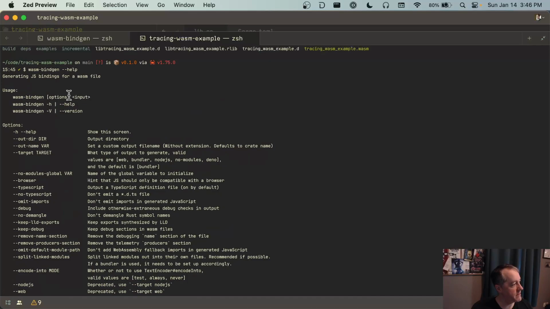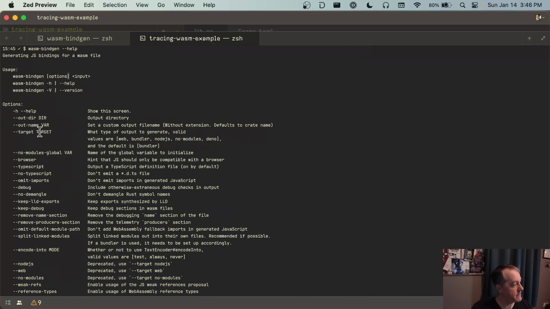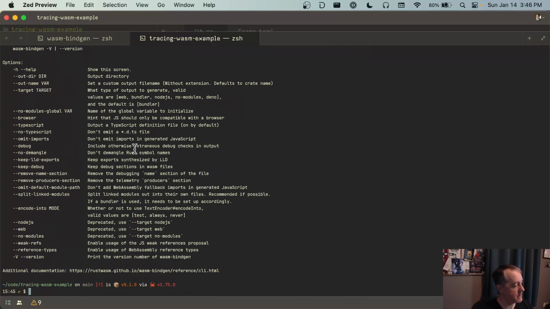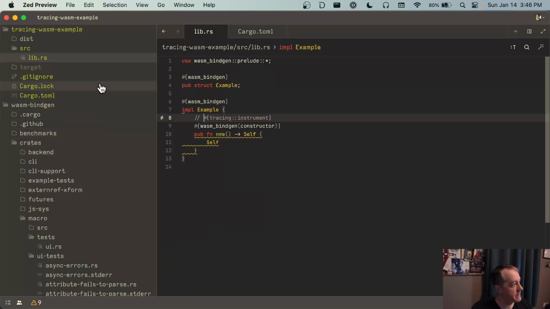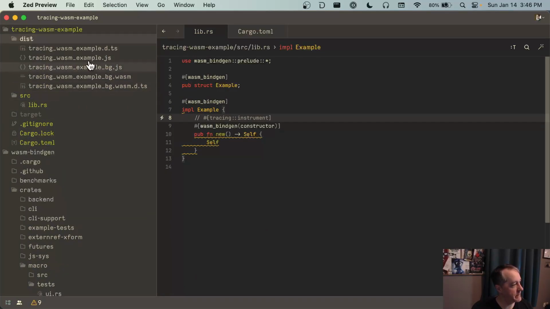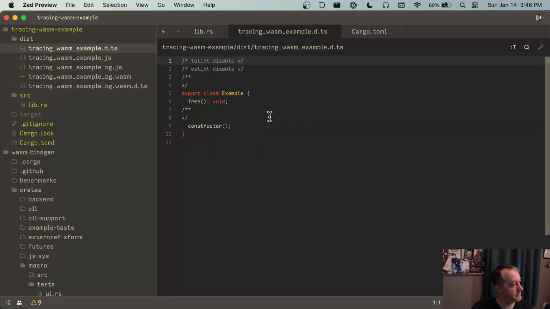So we have to give it an input, and let's say the output directory outdir is dist, and then we give it the path to the wasm binary. Okay, so that was really fast.